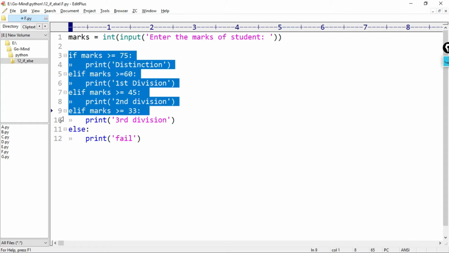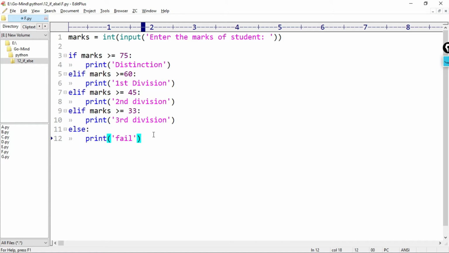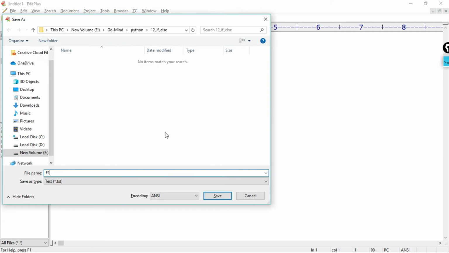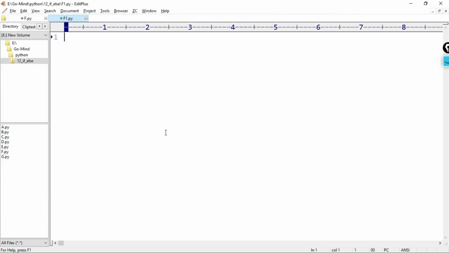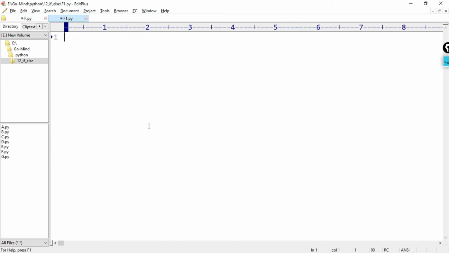I can make these cases work only if the marks lie between 0 and 100. Otherwise, we print some message like invalid marks. So let's see. Making new file. I'll name this file f1.py because it is the optimized part of f.py. So let's start with taking user input.